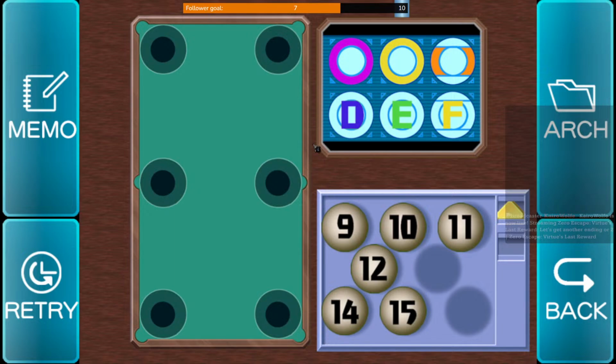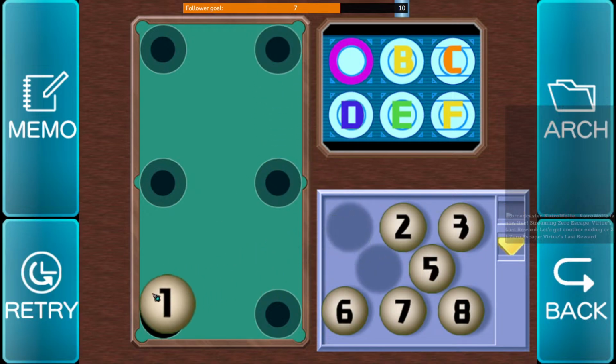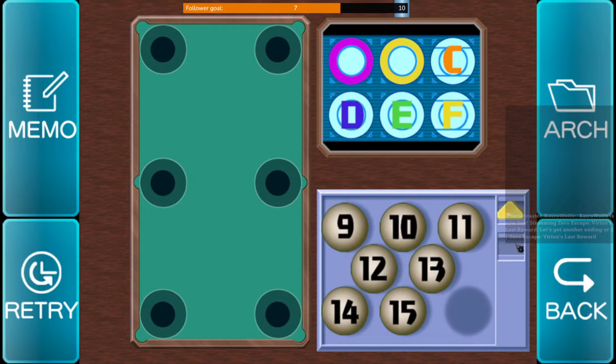So D is here, which is blue, so it's either a 2 or a 10. Okay, so that's wrong. 4, 1. Where did I put 13?